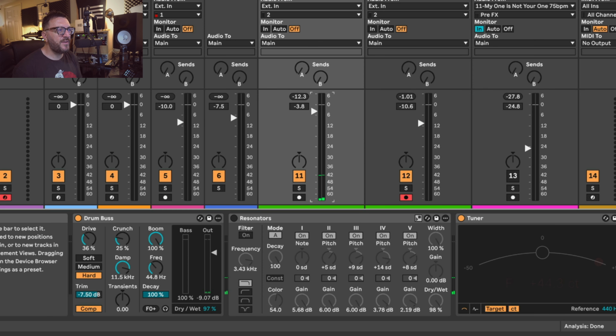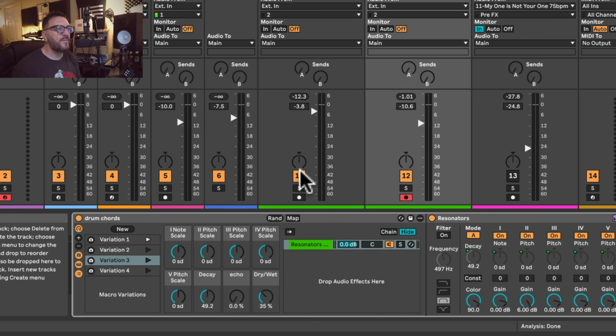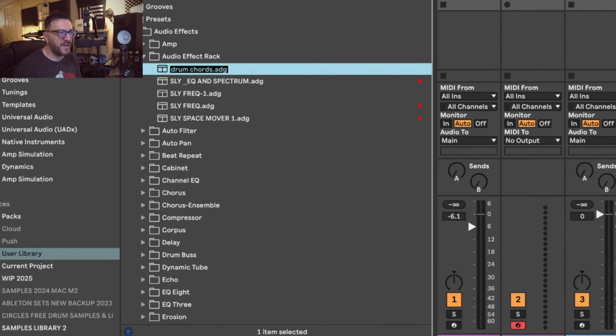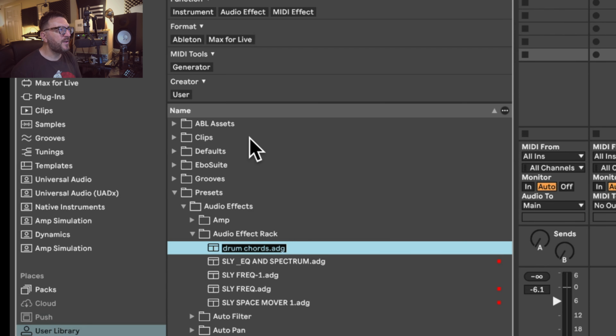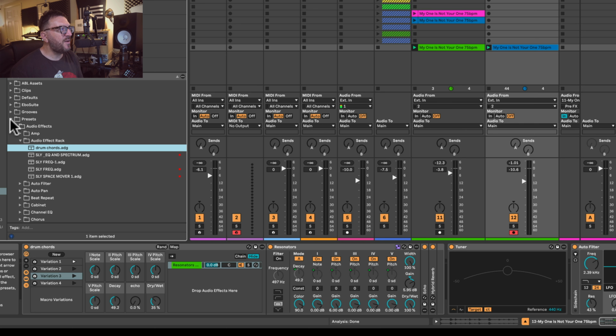Once you've got that, you've got like a rack from here. You could just save that. I call it drum chords. Save it into your user library under presets. I mean, I'll save that now. There you go. So that's the idea. You can make chords from it.